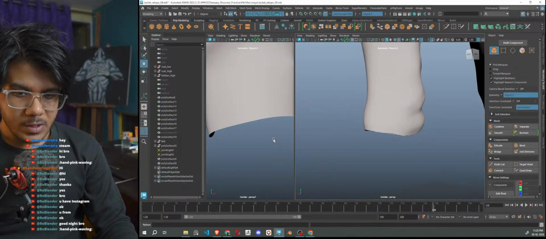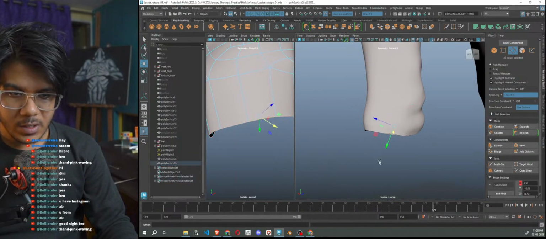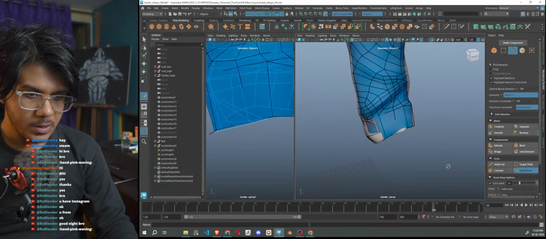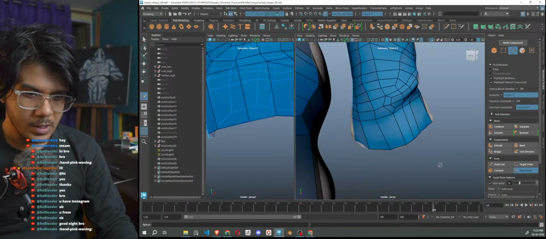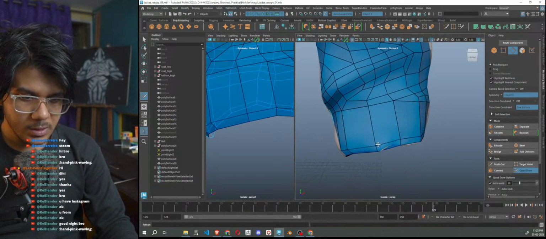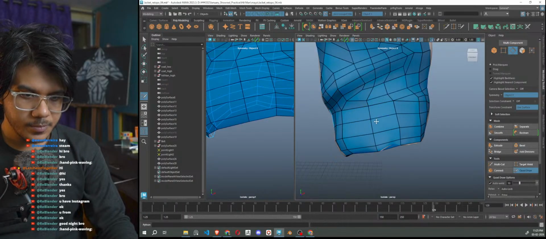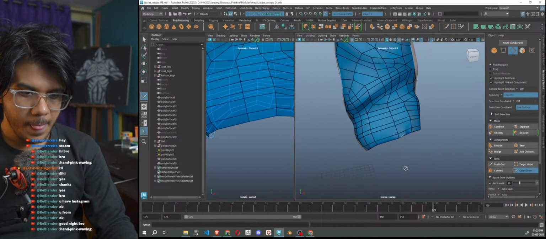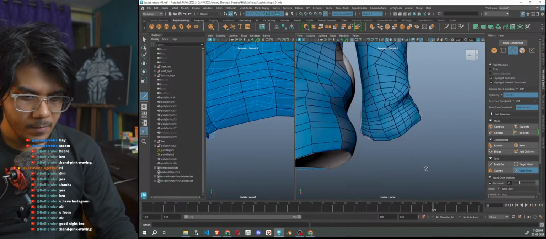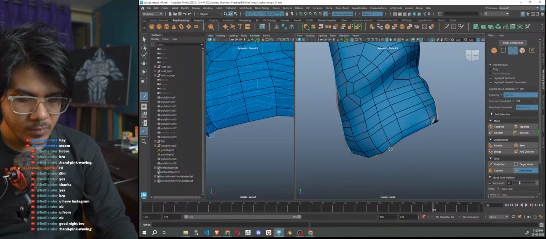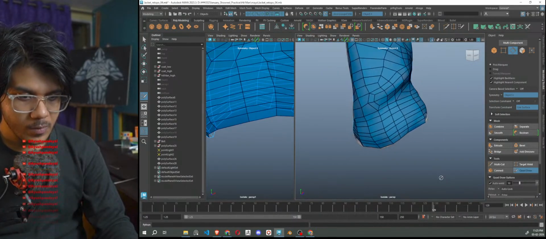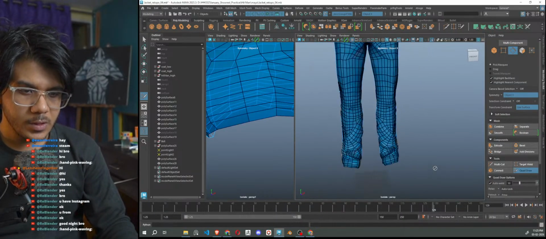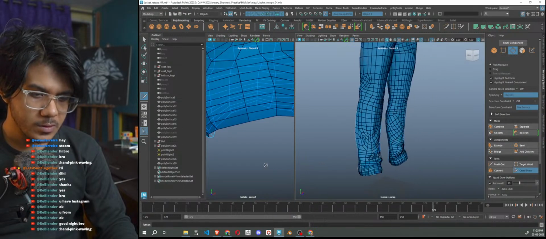As we are done with it, now I'll select this entire edge and let me increase the scale a little. No, increasing the scale actually ruined everything. Let's not do that. Let's add these loops. Yeah, we are done with most of the things.